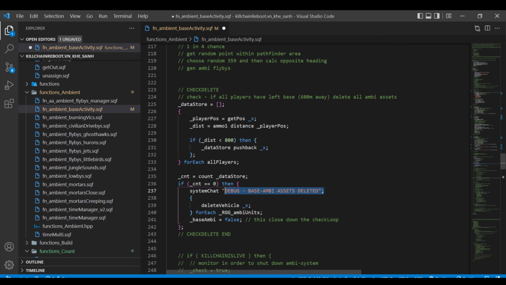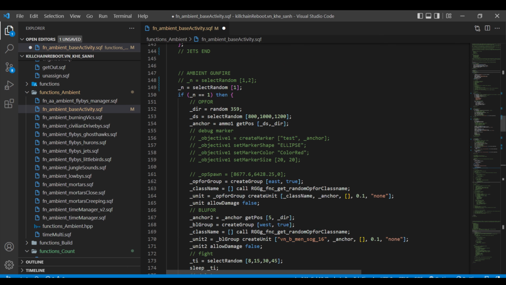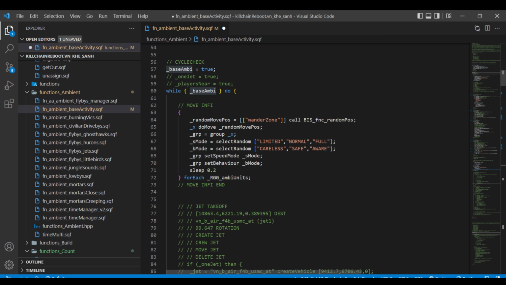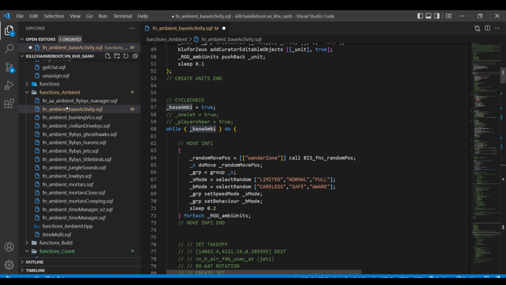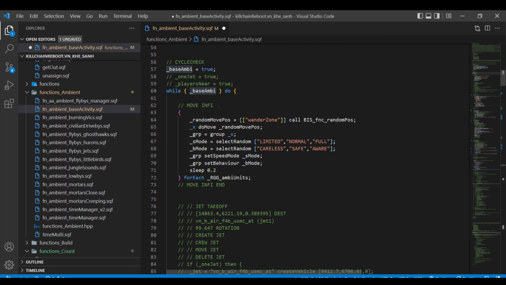So then I go to my ambient units and I delete all of those, and then I turn off the check cycle, which is the looper here. So that's it. It stops running. And then if you want to run it again, you just have to call the function again. But at the moment, I've got it so that it runs at the beginning of the mission, and then when the mission is in progress and everyone is away from base doing their tactical stuff, this will just disappear, stop working, but no one will notice because everybody will be away from it. So that's it.